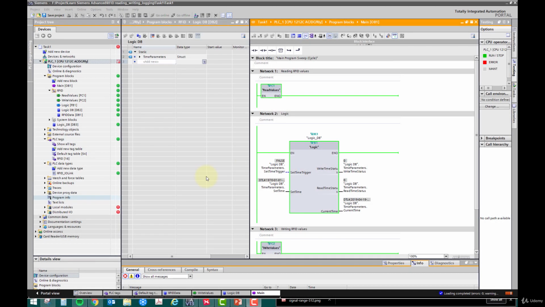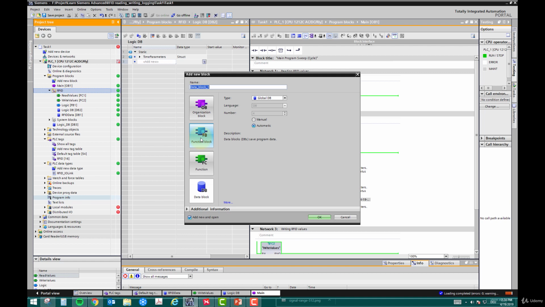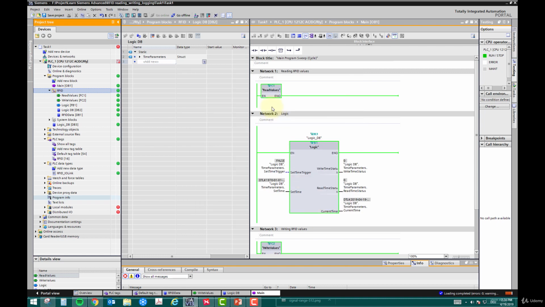All right, now let's write the logic for buffering the data. So I would like to take another block, and I will take a function block because this comes with a DB, or you can also take a function. It's up to you. I will write it as buffer data. And I would like to write this in SCL actually, which is a more convenient way.